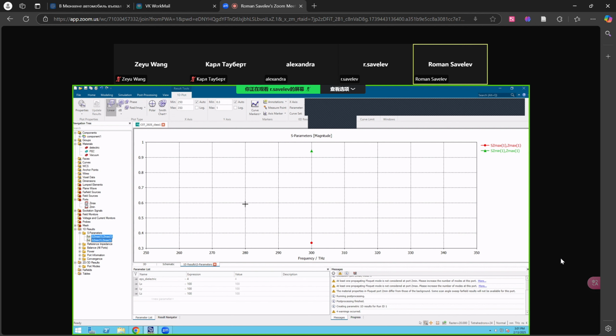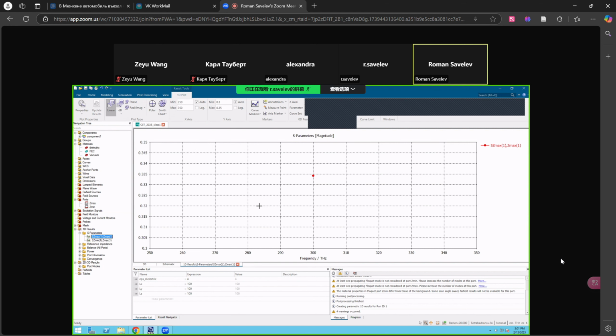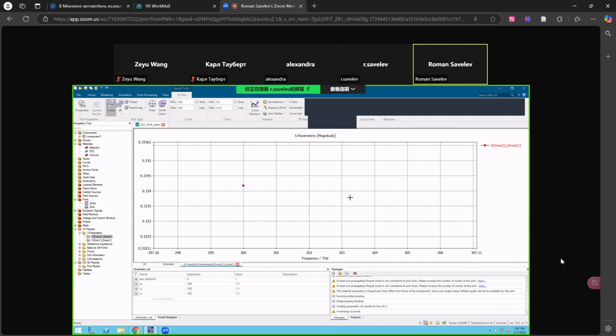If you want energy, then you need to take the square modulus of this. So in our case, we have minus 1 divided by 3. This should be the reflection coefficient. You can see that it's pretty much it, just maybe 1% error or something like this.